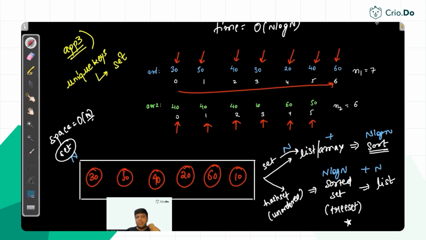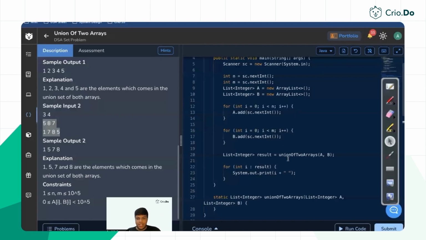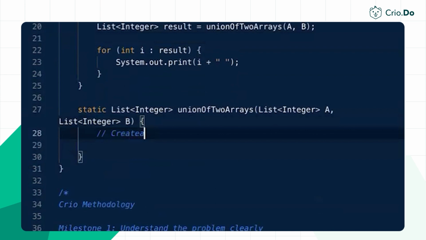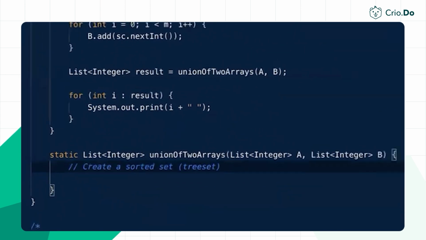However, the instruction manual which I am going to write will be based on the third approach, because right now we are practicing problems based on the set data structure. So we are going to say: create a sorted set. In brackets, I am writing that the sorted set might be named a tree set in your language. In Java, it is known as tree set. In C++, it is only known as set. If you just create a set variable, it will be a sorted set, not an unordered set. So create a sorted set of integers.